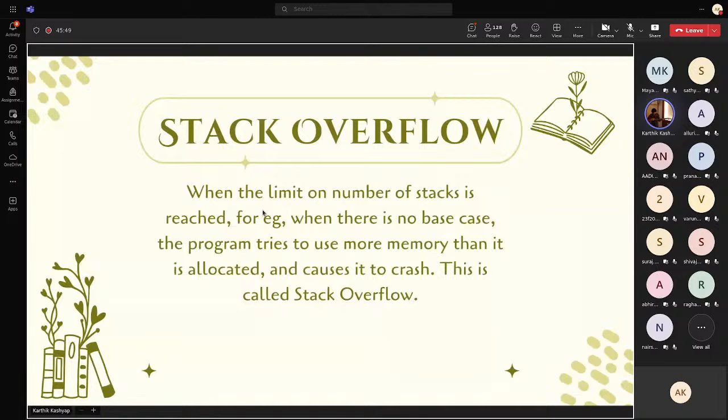For this, suppose you don't have a base condition in a function. So it keeps going infinitely, it keeps calling other functions. So we're adding about infinite books to the stack, which exceeds its limit, and after which it has used up all of the memory that was allocated to this program, so it crashes the program. This condition is called a stack overflow, when we are overflowing the stack limit. So that is why we have a base condition, so that it does not exceed this, and it runs only till where we want it to.